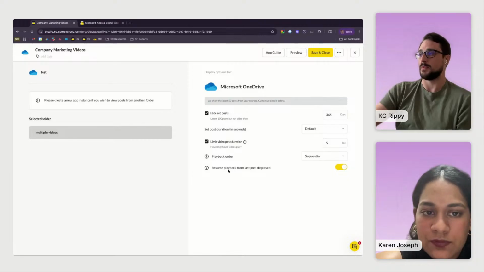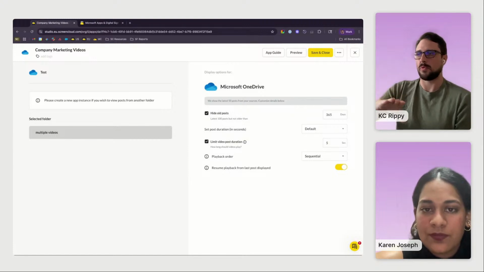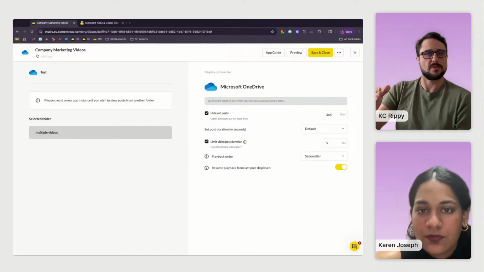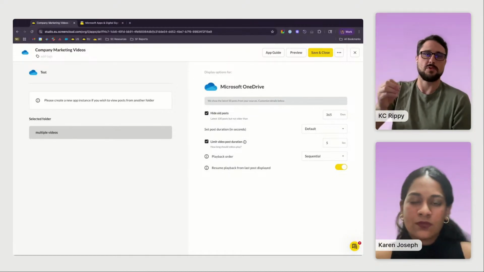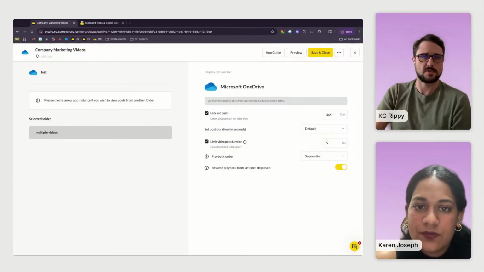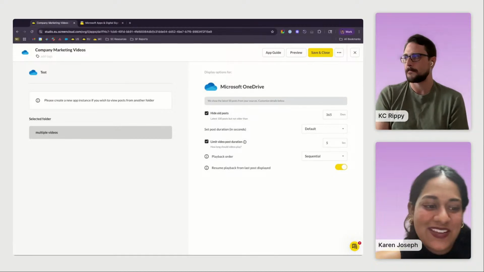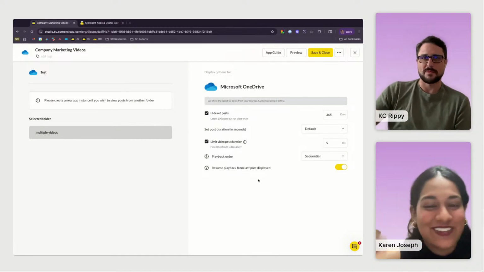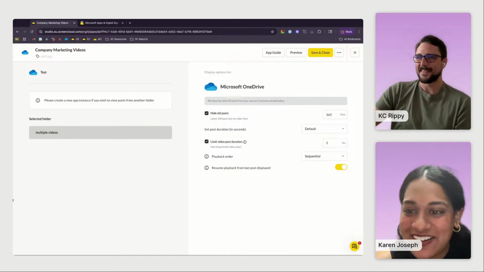And then this is a really useful setting: resuming playback from the last post displayed. Through the course of the playlist, let's say it played 2 videos or got through 3 files. The next time it comes up on screen, it'll automatically resume at the next file in that list. So you won't be repeating content, it's constantly fresh on screen. The last thing you would need is predictable content where you know what's going to come up next. Yeah. Definitely enable that one.